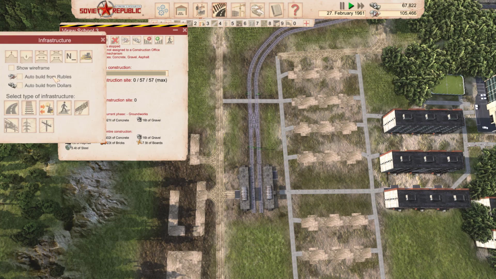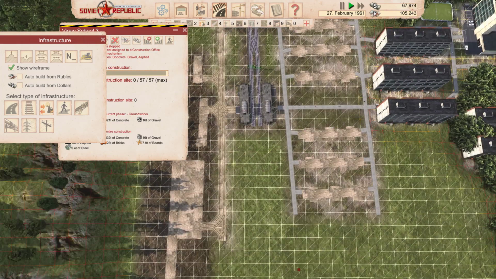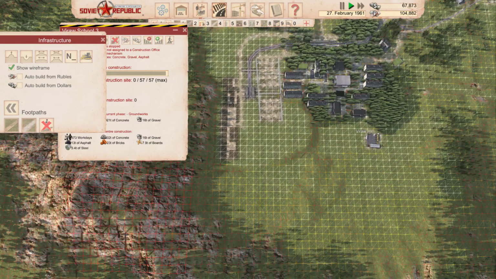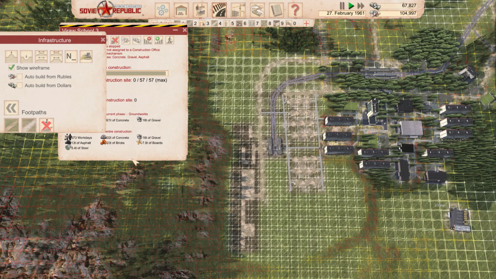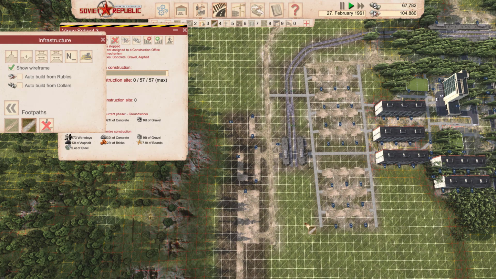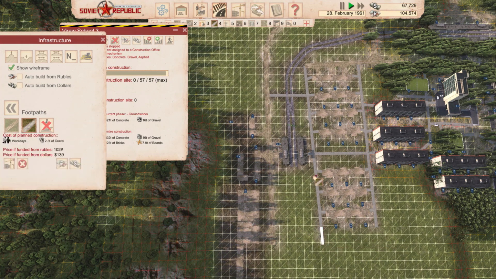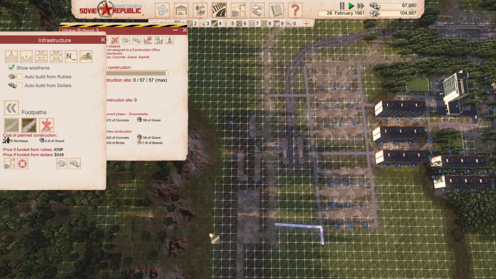Let's see here. If we go show wireframes, 1, 2, 3, 4, 5, 6. So we can put a path right down here. What I want to do is save space in case we ever decide to have more city folk or more communities coming in and feeding to the university area from the other direction. So we should be able to go across right here, like that.